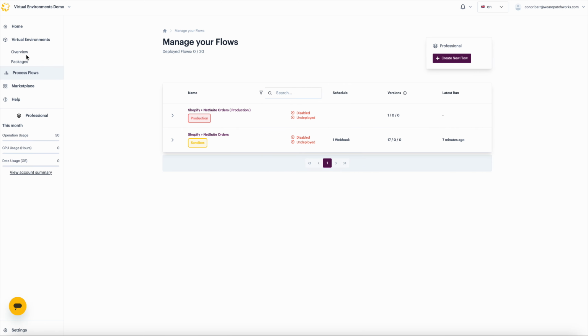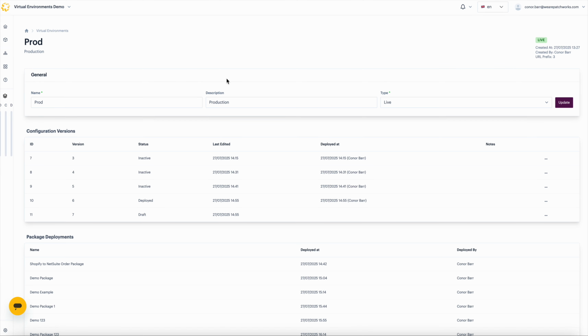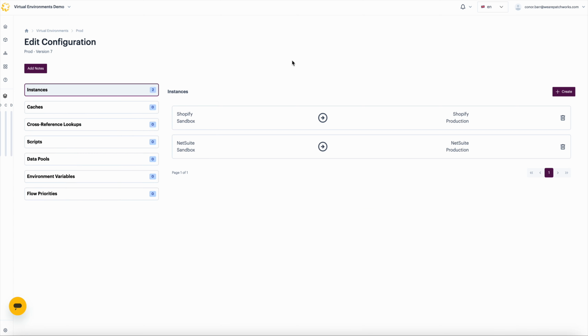So first thing is you create your virtual environments, and I've created a stage or a sandbox one and a production one. You may create more, a dev stage prod setup, maybe it's by subsidiary, maybe it's by brand. You can think of these virtual environments as workspaces. Within these virtual environments, we have a thing called configuration settings. Configuration settings is where all the magic takes place. This is the environment specific settings.